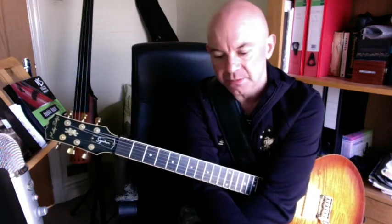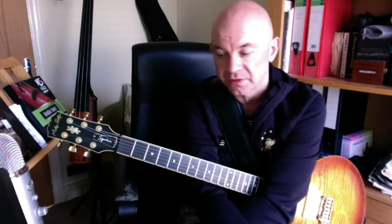Okay, so in terms of other bits of equipment, Robin was asking about amp modelers and things like that, and whether or not they're any good. Of course, this is only my opinion, and I'm sure everyone will have their own opinion on these things, but I think they're really great, and in the right place, used in the right situation, they're really, really useful.